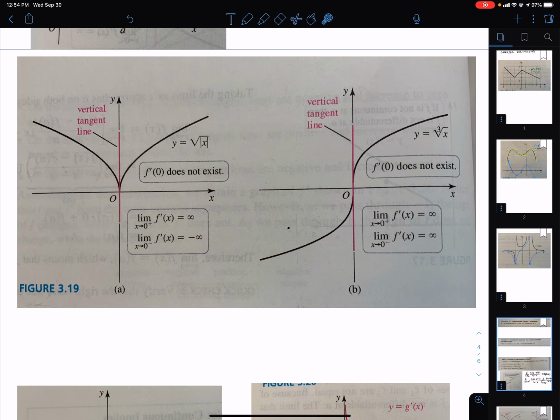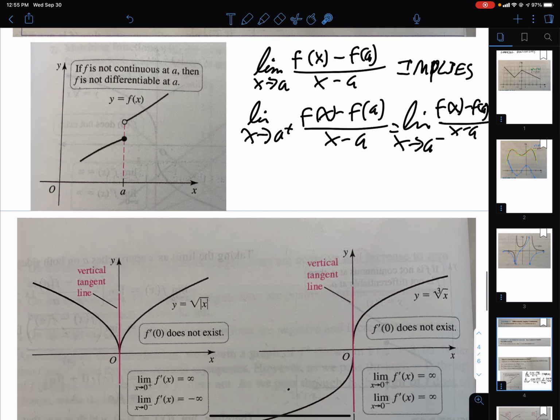And on top of that, the tangent line is vertical, but it is a sharp point, and I will emphasize that in a second here. And the next one, look at that tangent line. It's vertical. The slope of a tangent line is undefined. You should know that. Slope of a horizontal line, 0. Slope of a vertical line, undefined. Since the derivative is the slope of a tangent line, and if this slope is undefined, then the derivative is undefined when the tangent line is vertical.